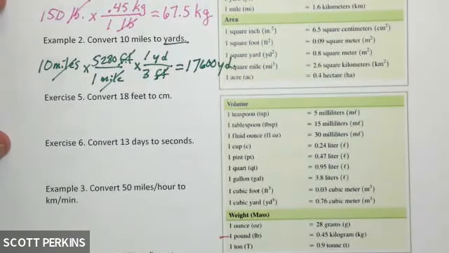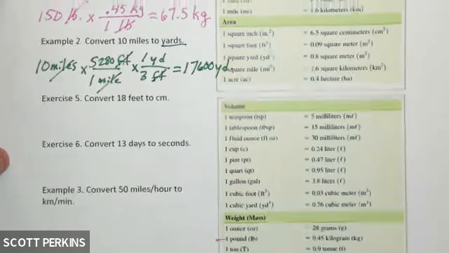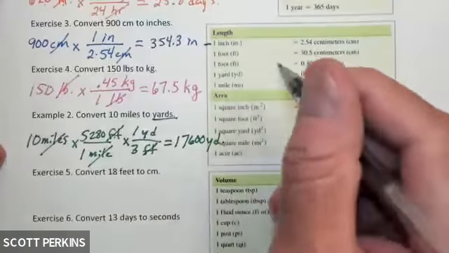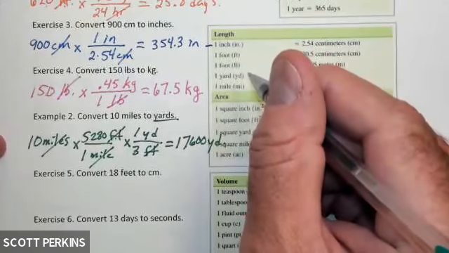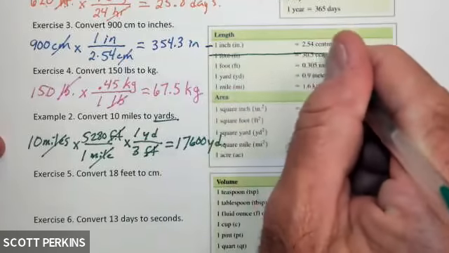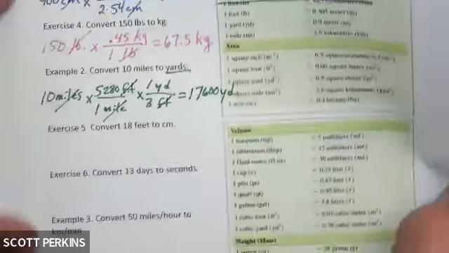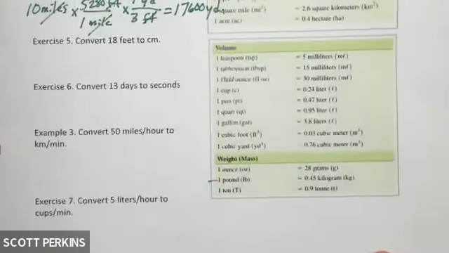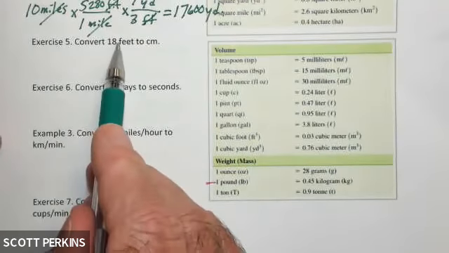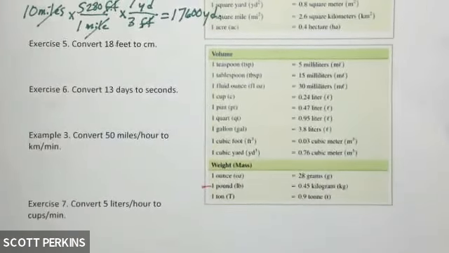All right, here's what I would like you to do. I would like you to pretend, we're going to live in the land of make-believe, just because I want you to practice doing this with 2 steps. Let's pretend that we don't know that 1 foot is 30.5 centimeters. It's a bad conversion anyway. They rounded too soon. So here's what I would like you to do on this, just to practice. I want you to convert feet to inches and then inches to centimeters. Do this as a 2-step process, please.